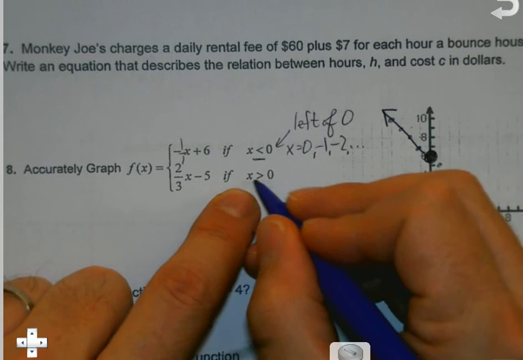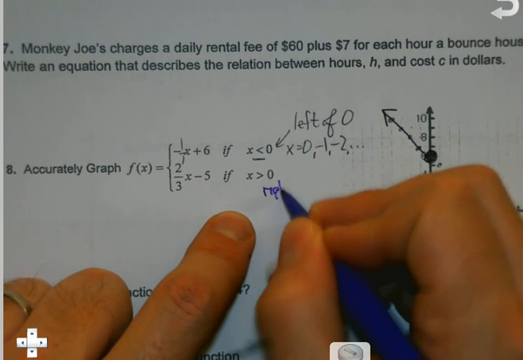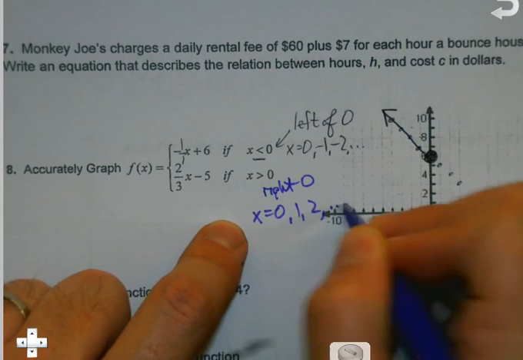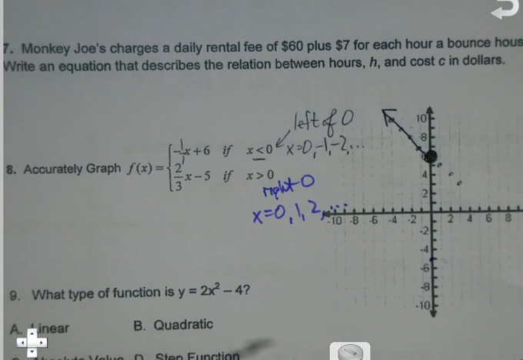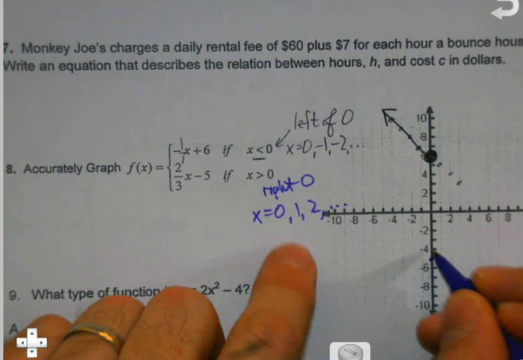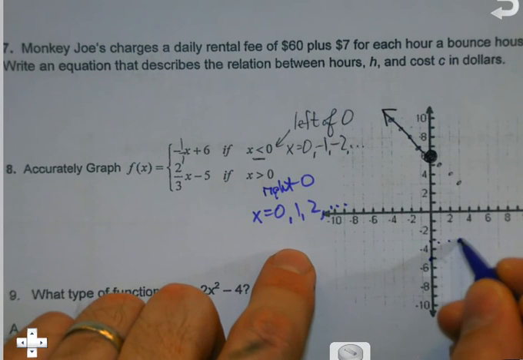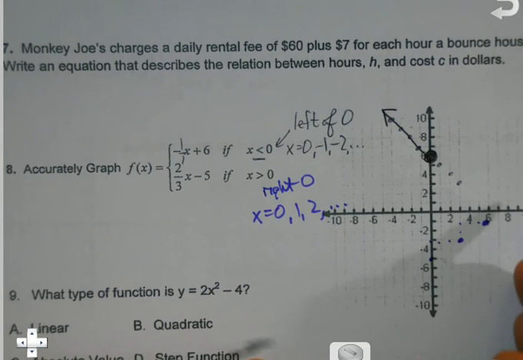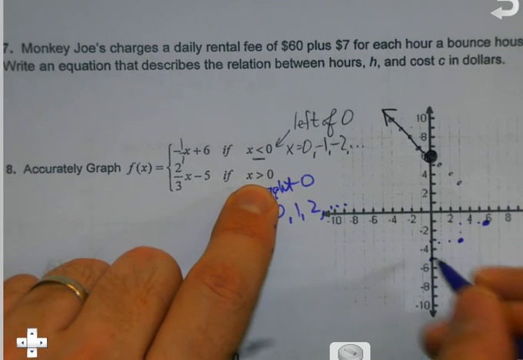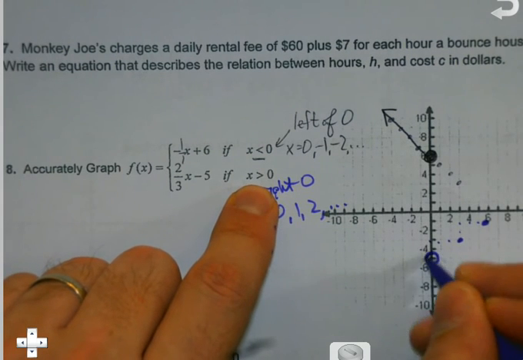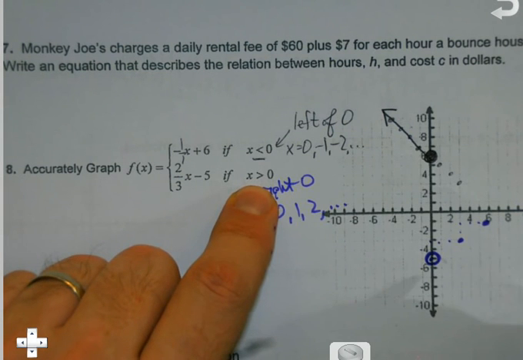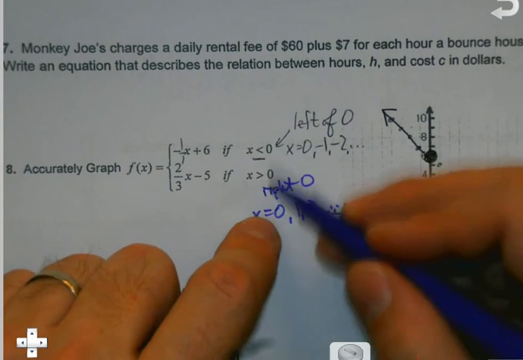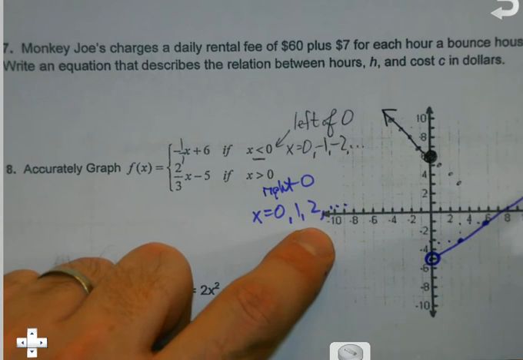And I want the values that are greater than 0, or that are to the right of 0. Like 0, +1, +2, and so on. So let's see how this one works. Up 2 and right 3, up 2 and right 3. Okay, this one's heading the right direction. It's not or equal to, though, so I have an open circle at that 0. My graph has to start at 0, or whatever this number is for that problem, and this one's going out forever to the right.